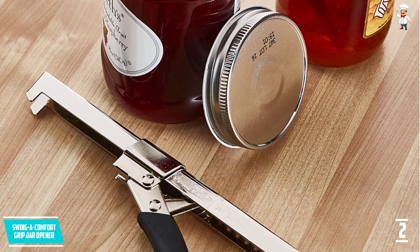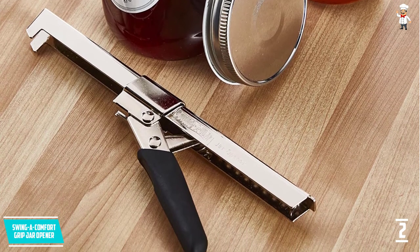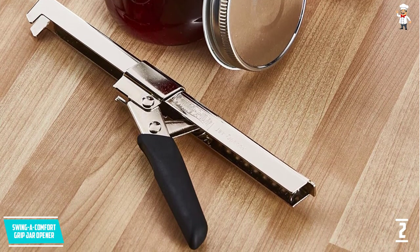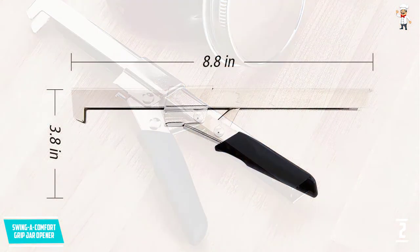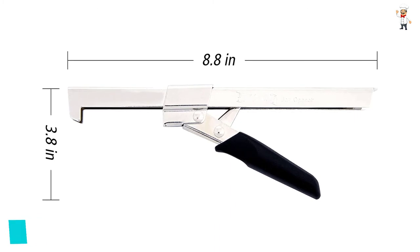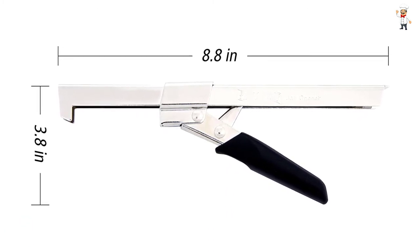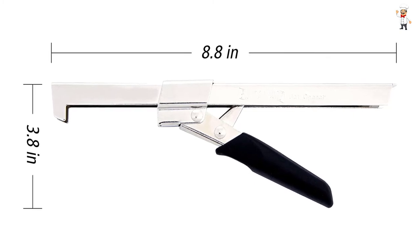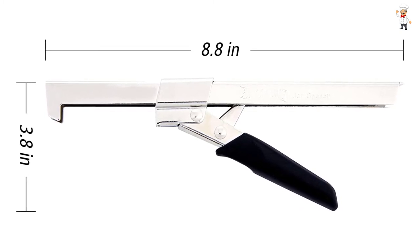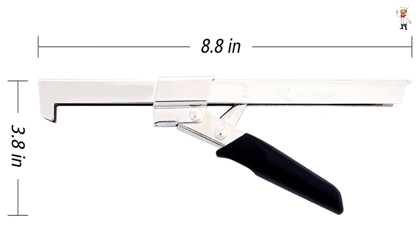Its grip is soft and cushioned, so it can be comfortable to touch. The jar opener also boasts ergonomic handles that fit any size hands. It is made of durable all-steel construction, which allows it to stand up to anything you throw at it. It offers leveraged twisting and spring-loaded power for easy and smooth operation. Considering how this jar opener works, you can rely on it to effortlessly open those stubborn jar lids.